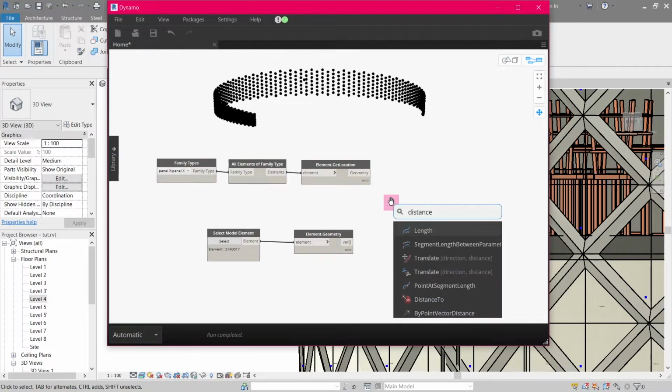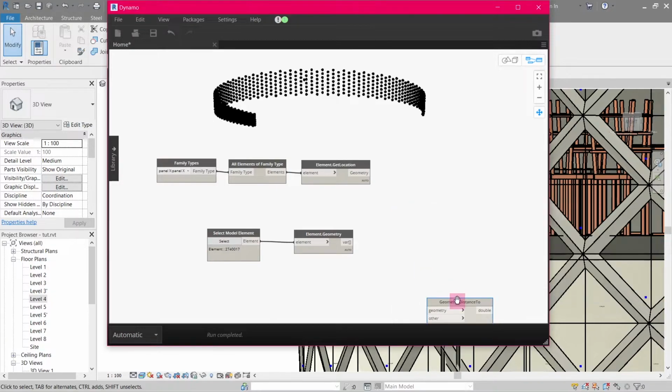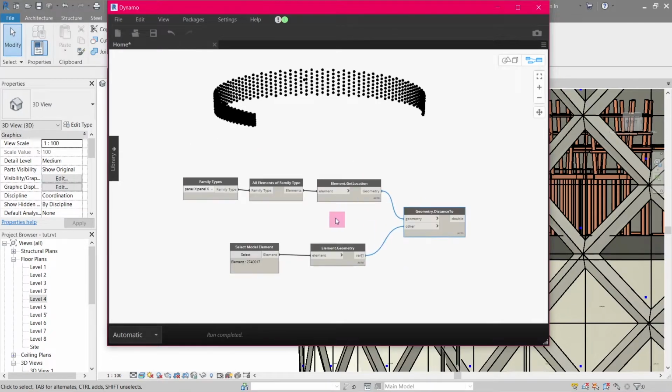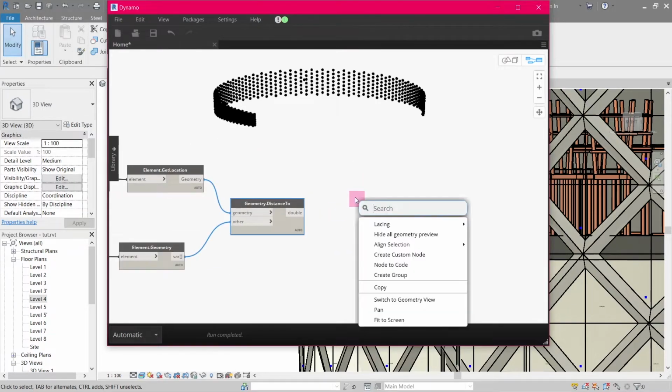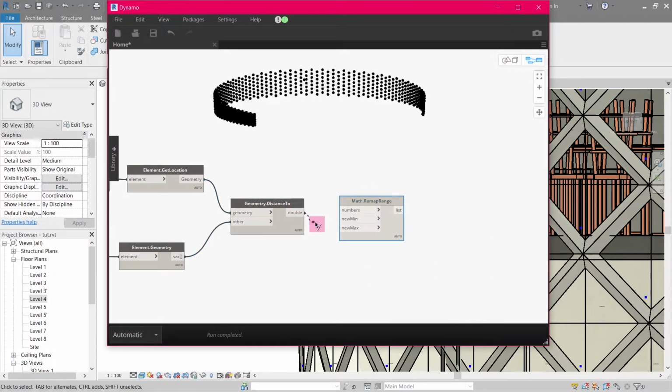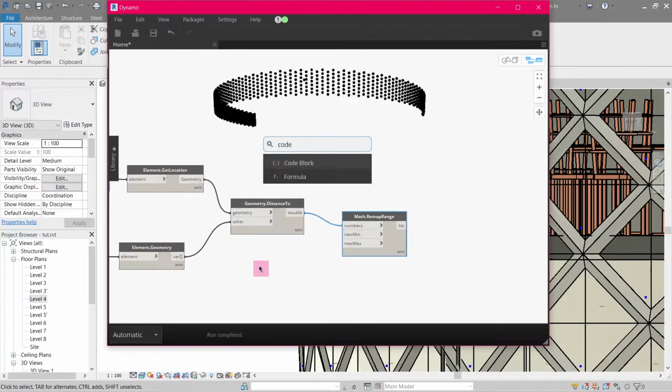Next, search for Distance, select it from the list, and connect it to both Location and Element Geometry. After that, search Math Remap. Connect the two and search for Code Block. Add it, and do it once again.